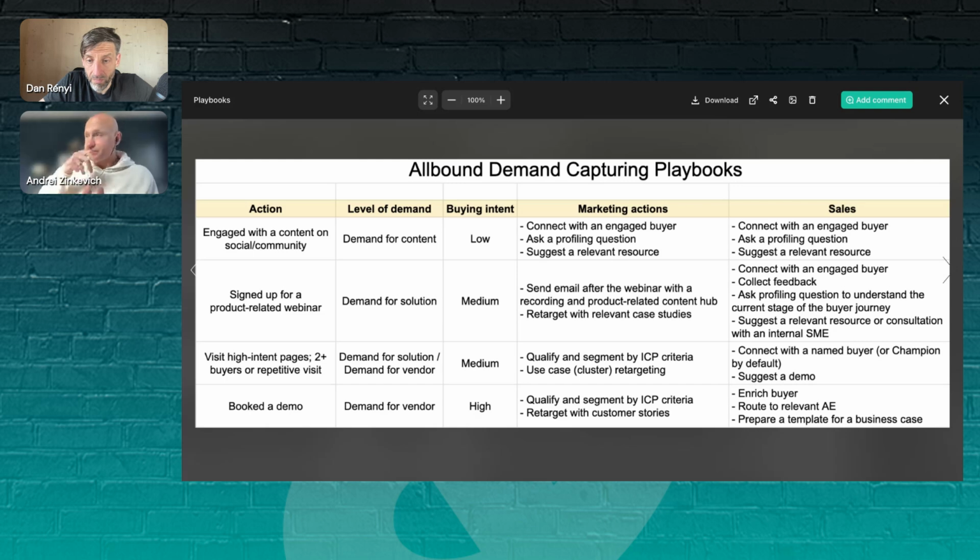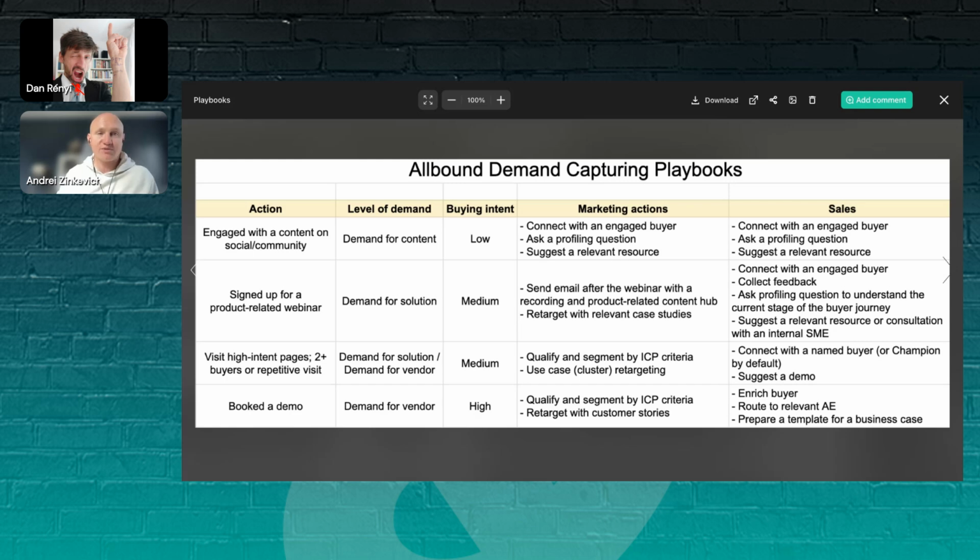That's the key. Now, the problem, especially for the smaller teams. For the bigger teams, it might not be such a complicated problem because they might have RevOps people, they might have basically anybody ops who is capturing this data and who could make good sense of it. And because they are selling usually to enterprises, they would prioritize the signal. So more or less there is some process in place. While for smaller teams, it could be a bit complicated because you don't have enough time to track this. You don't have enough time to capture all of these signals.